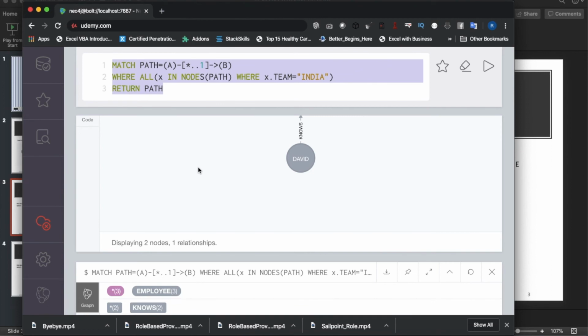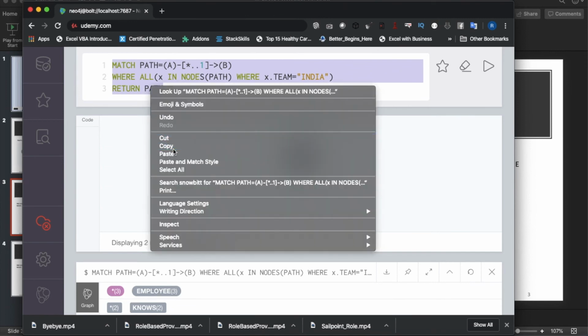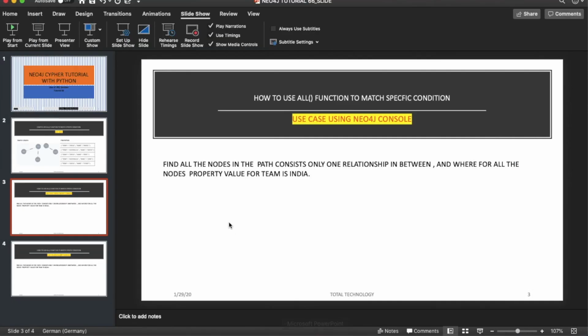In that case, if you find any difficulties or any error, or if you are not at all able to implement those scenarios using any Neo4j function or all, you can come back to me. I will try to incorporate all this as an exercise or use case, but you have to do some sort of practice. Until and unless you are practicing, it is not going to help you. So enough of talking, let me just copy paste this thing here.